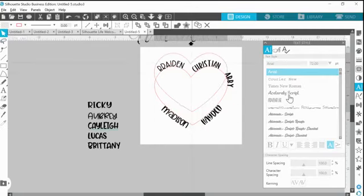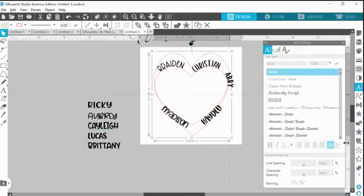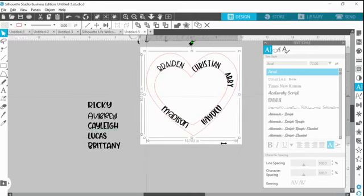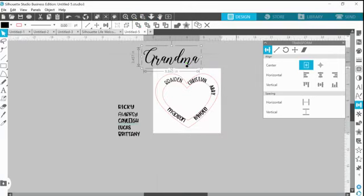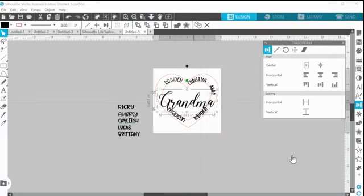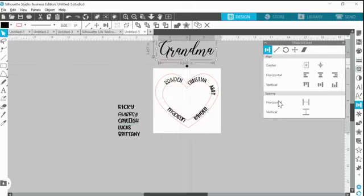Now I just use copy and paste, and I want to make a new heart. And I just want my new heart to be bigger than my existing one. It doesn't have to be perfect. And once again, we can use center to page and it pops it right into place. So let's put grandma back. I guess grandma needs to slide up a little bit. There we go. I just want to make sure whether the grandma text was going to interfere with the outside circle at all, and it doesn't appear to. So we'll put grandma back out of the way.